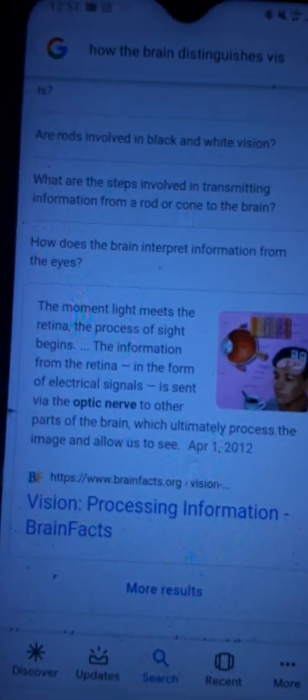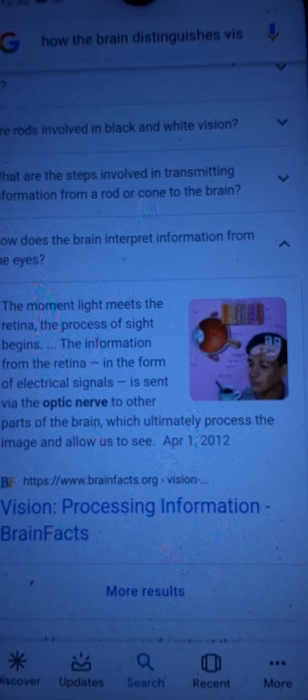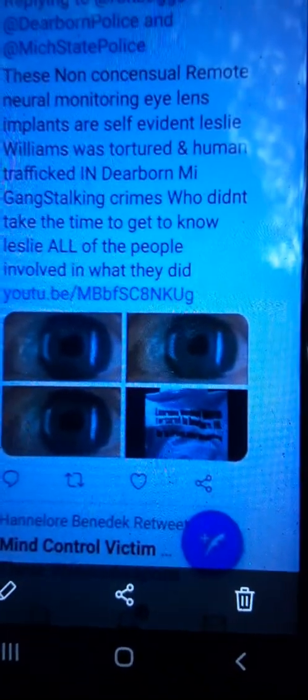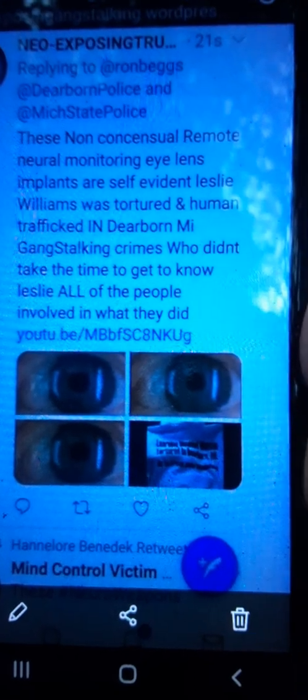Okay? Absolutely. So you're dealing with a gang stalking victim who's got implants in them. Okay, the information is processed through electrical signals via the optic nerve. Okay? That's how the color coding gets sent back to them. Welcome to why the implants that are in my eyes are there, in part. Okay? So do you see how this works? These wild, satanic, mass murdering whores literally sewed these into my eyes. And it makes me a walking, talking video camera. Everything I see gets sent back to them.